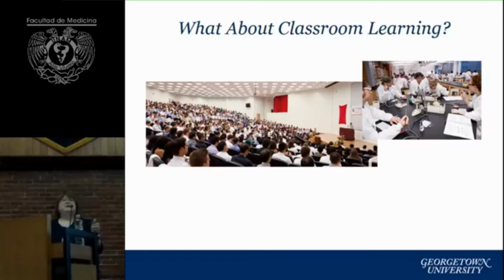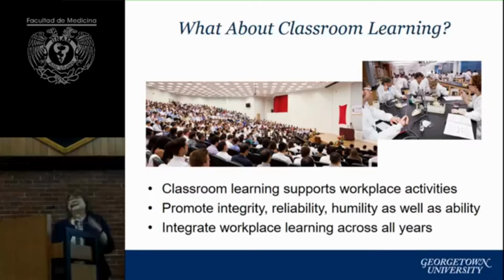Okay. The question that often comes up is, everything we talk about with the EPAs is really about workplace-based performance and workplace-based learning, so what about classroom learning? And I think what we're seeing in the United States is that as many schools are implementing EPAs in their curriculum, they're not actually involving their preclinical faculty members. And I think that's a big mistake, right? The classroom learning supports the workplace activities. So if we can show the students and show the faculty the reasons why they're learning things in their preclinical years and how that maps to the EPAs that they're going to be expected to achieve, I think that helps provide clarity for everybody.